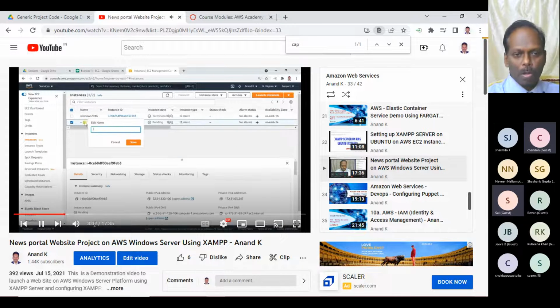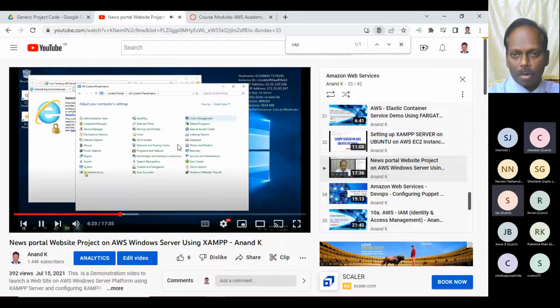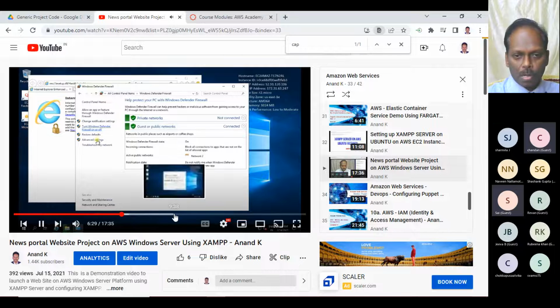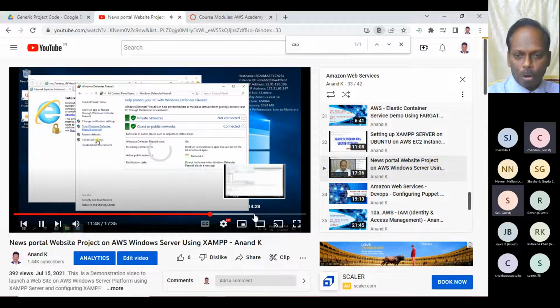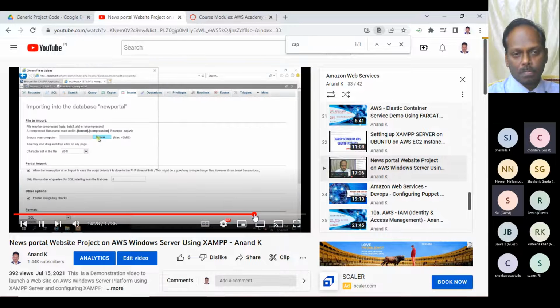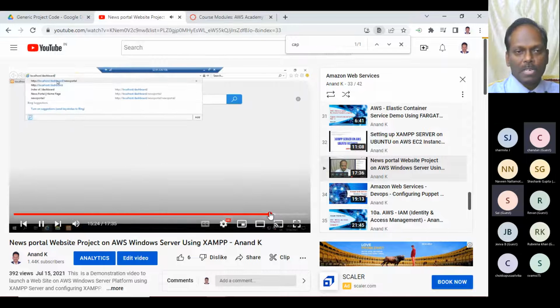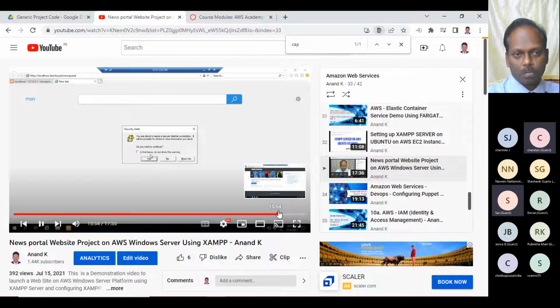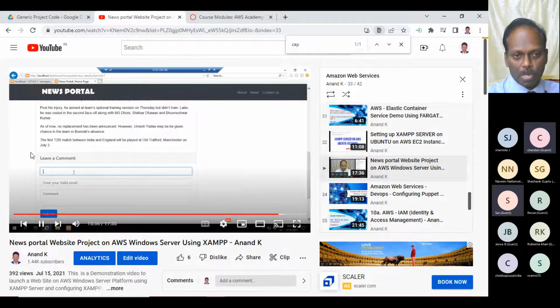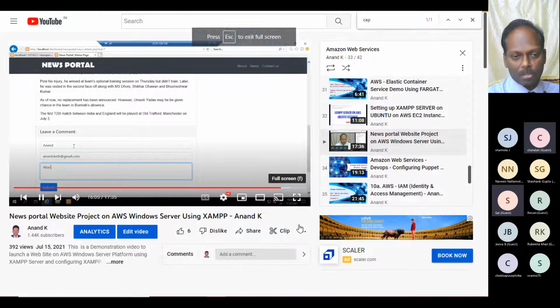You can go through this one, how to deploy. I'll name this and the complete project, LAMP server, like these small icons. This is on Windows server. Here you can see the Defender Firewall, just click that. So please go through this one. Finally, what you will see is the output like this, that the project is ready. There is a database file. Go to news portal. So the website should function. Yeah, this is your project, news portal. I'm just giving a guide sheet. It should be attached to your MySQL server.